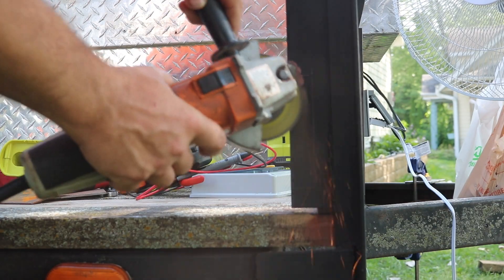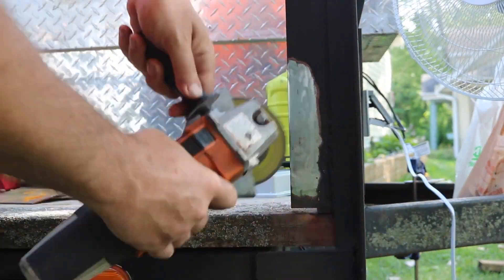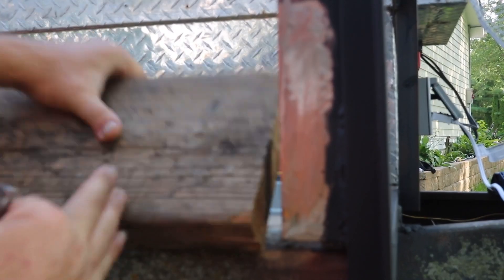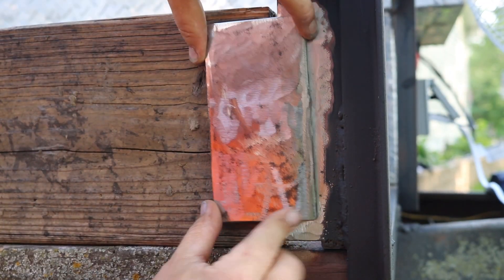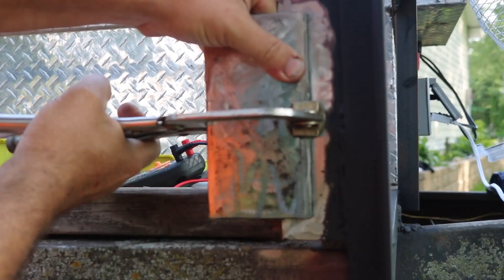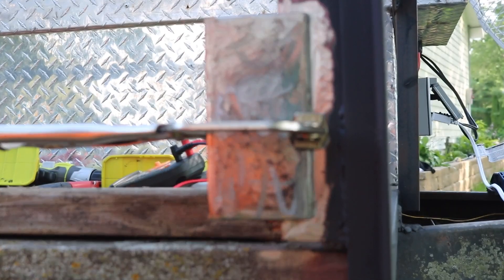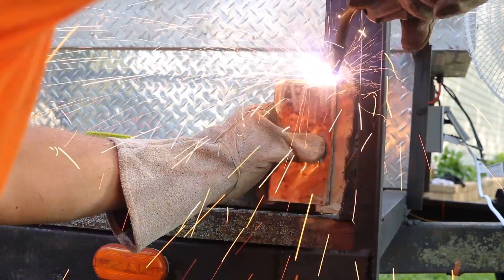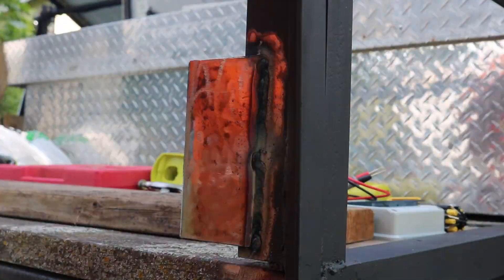Next I needed to strip away the paint where I'd be adding a bracket to hold that plank. The bracket's just a rectangular piece of steel which I lined up with the plank and put it at about the right spot on the upright. I wasn't able to use a clamp here — it was a little bit of an awkward angle — so instead I just hand held it while tack welding it. And then I did the full weld on that plate.